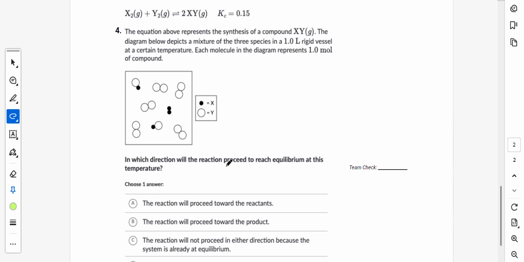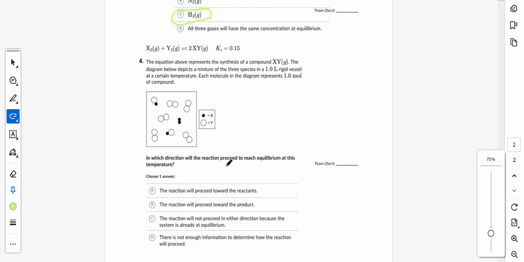Okay, we're on number 4. We made it, team. We're all the way to the end here. I'm going to zoom out just a hair, try to give us a little more room, take a look at things here. We've got x squared, and this is just representing our equation. They gave us the K value. The equation represents the synthesis of XY, and that looks like these guys right here, XY. Those are the money makers. That's the products right there.